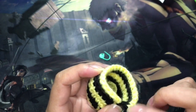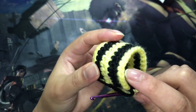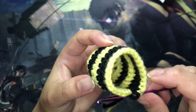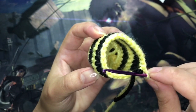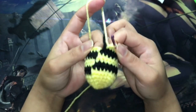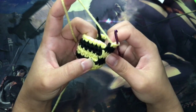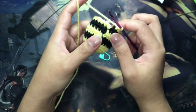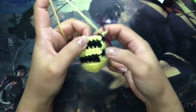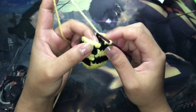And let me see here, we should have 24 stitches here, and let's count. 22, 23, and 24. So we're right on track, and now we're ready to begin round 13. So for 13, we're still on the yellow yarn, and we'll be on the yellow yarn for the rest of the body. So we're not changing colors anymore from here on out, and this is for the body.